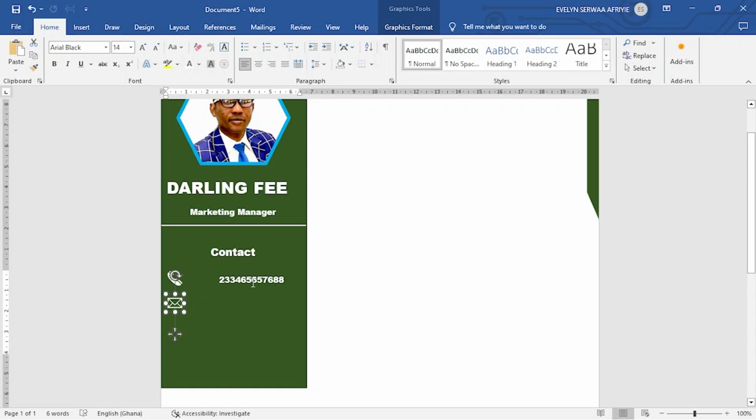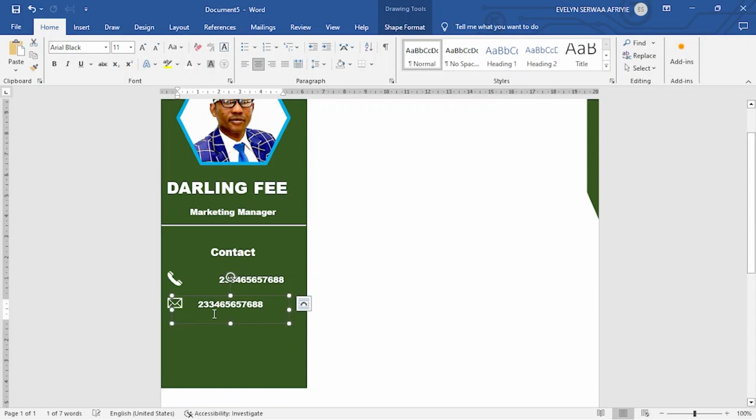So it has changed. Once again, I want to copy this text box down, so you hold Ctrl, you click the line, and then you drag it down. Make sure that it actually fits exactly what you want. So the alignment and the arrangement is very key at all times. So let me do a little bit of adjusting here. Now I want to erase this.